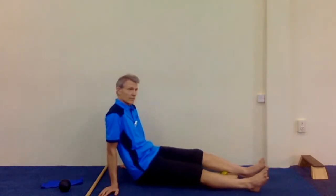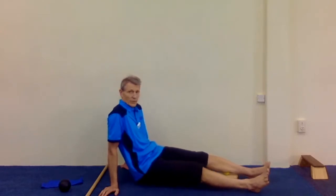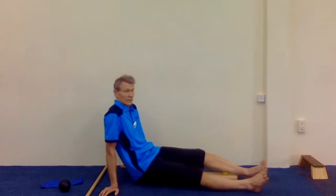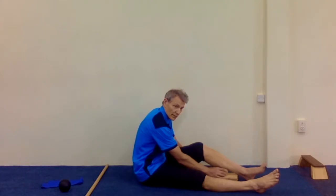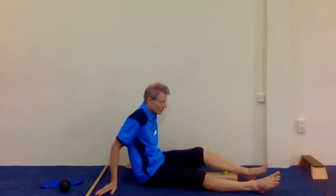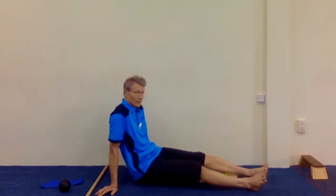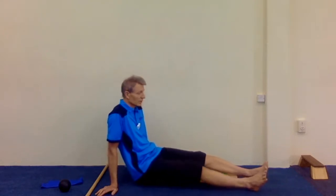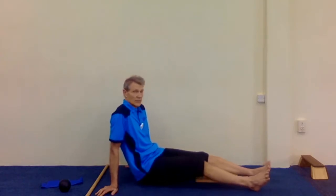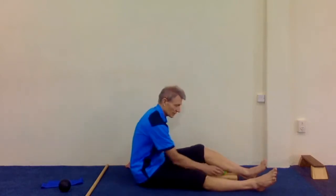If you were to run this session twice over, you'd have a good half hour. And you'd be well on the way to sorting out a minor niggle in a knee cartilage. Something more major, you'd have to modify that and just see what you could do. The main principles with a sore joint are that you want to get strength into the joint with minimal movement. So you want to get muscles engaged, but minimal movement in the joint. You want to mobilize with no pressure on the joint, and take mobilization into a sustained stretch if you can.